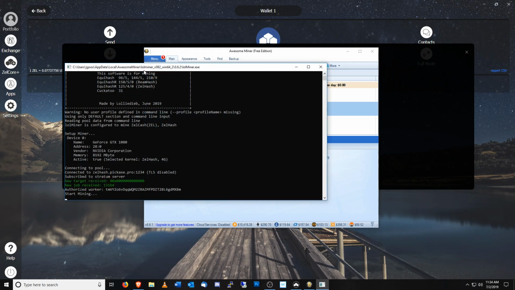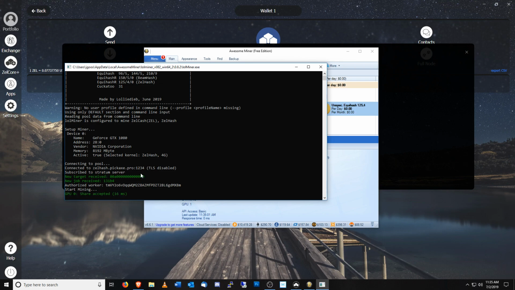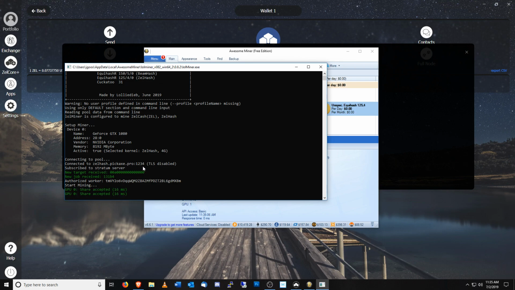And see, this title bar is telling me that we just opened LolMiner version 0.8.2 and it's starting to mine. Pay no attention to the address that I'm using right here. This is the testnet address. Do not use this address. Please follow the instructions on the Getting Started page of the Zelle community pool.